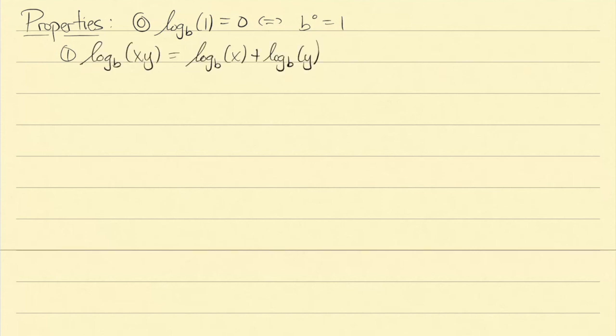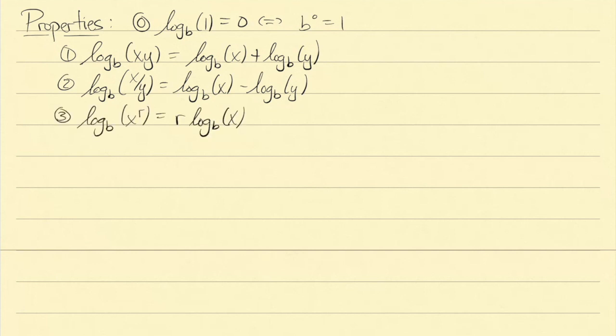The next property has to do with multiplication inside the logarithm. If you take two numbers that are both positive, multiply them, and put them inside the logarithm, that's the same thing as computing the logarithm of each of those separately, then adding them together. Unsurprisingly, since the logarithm turns multiplication inside into addition outside, it turns division inside, which is the opposite operation to multiplication, into subtraction on the outside, which is the opposite operation to addition.